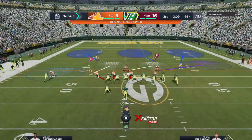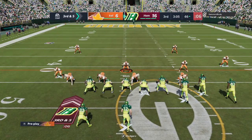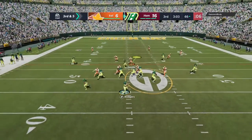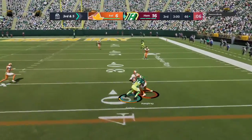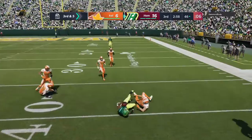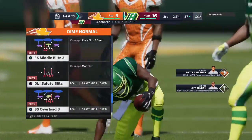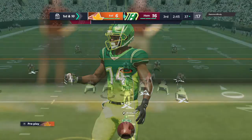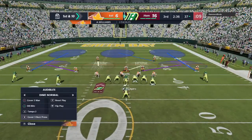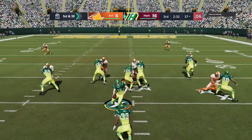No, not at all. They did a really nice job staying in their proper places and not allowing any lanes to open up. From the gun on third down, Rodgers. Open man is Godwin. It's complete. And he will have the first down, but he winds up paying for it pretty good. 2 catches in the first half. Now he's got a third here, and it's good for a first. Line of scrimmage, the 37 on 1st and 10.